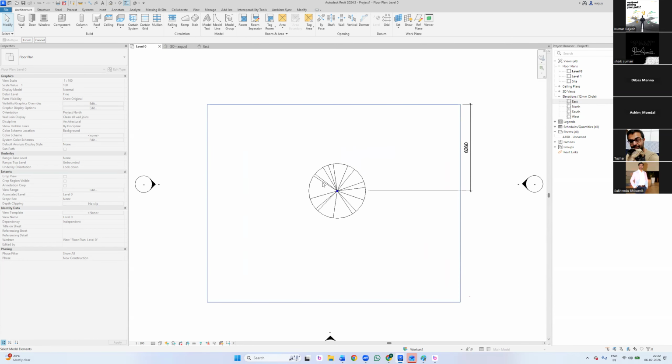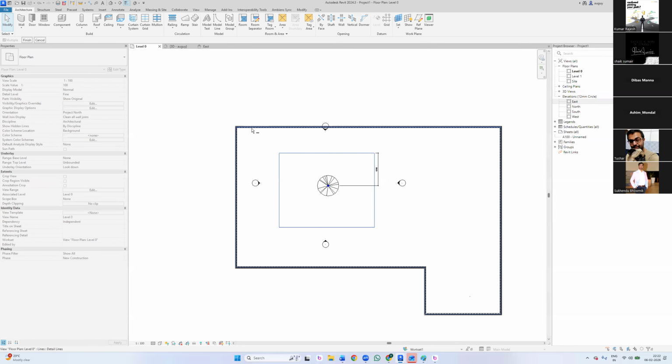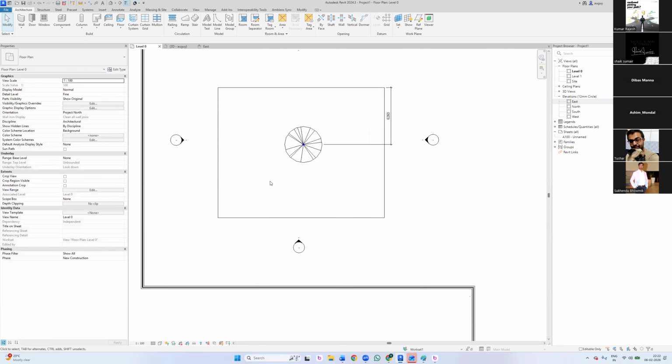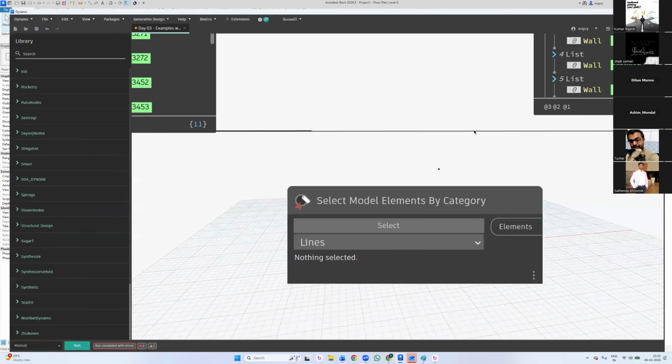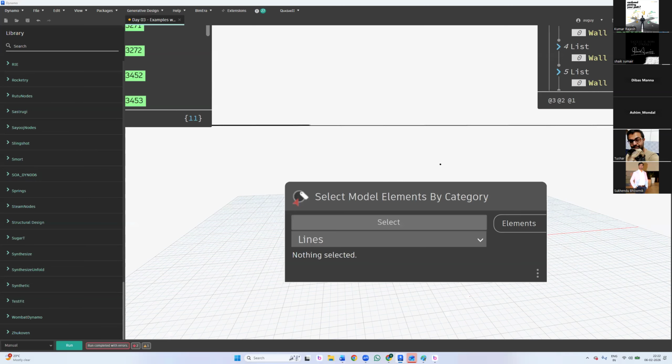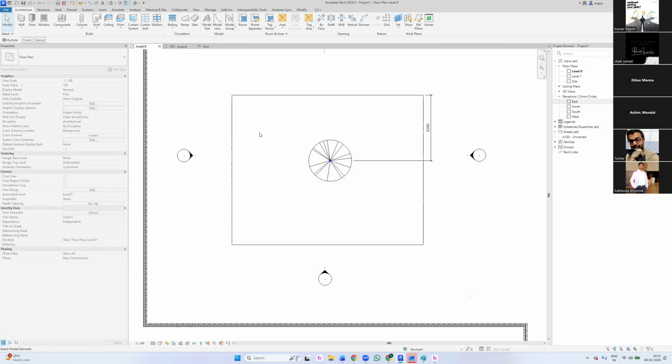So the tree wasn't selected, and the walls are also not selected. But I don't want to select all the lines, only particular lines. Then pick again the same way, select model element, or else use it like this, simple, and just click on finish. Selecting manually one by one isn't possible, because there is no such option. Manual multiple means window selection, simple. Clear?